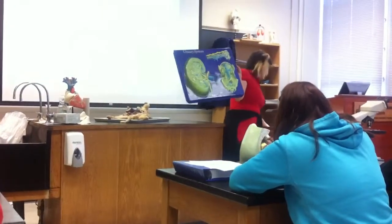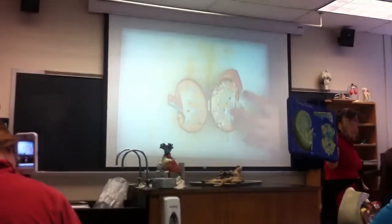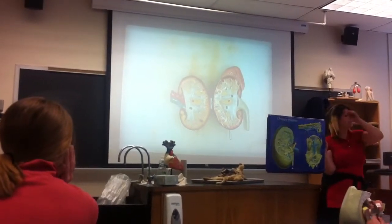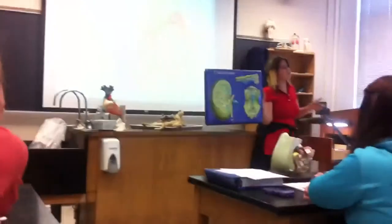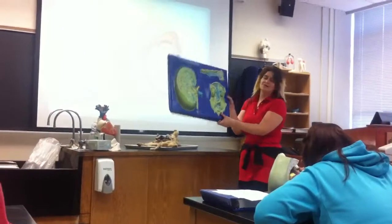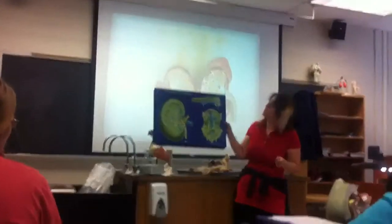The medulla is basically everything on the inside. So all these parts I'm going through are part of the medulla. So on these models, I really won't ask you medulla. I would ask you the specific parts. But when you look at the cat in a second, you can't really see the pyramids, you can't see the calyxes, you just see the medulla. And I'll show you what it looks like on the cats. Okay? Actually, you won't see pyramids on the cats either, but I'll talk to you about these cats.